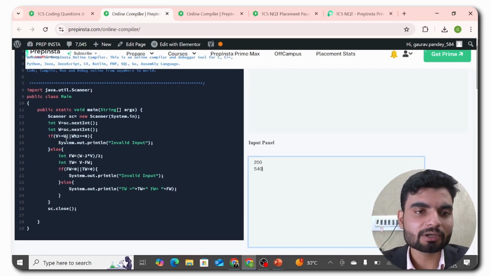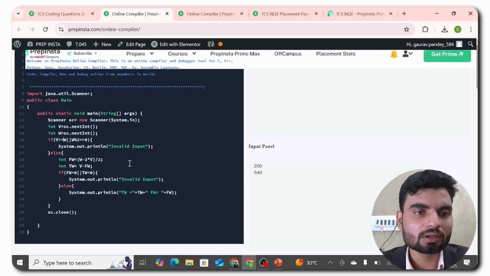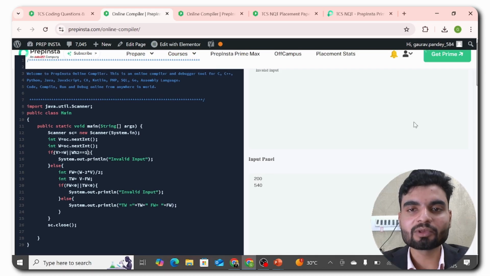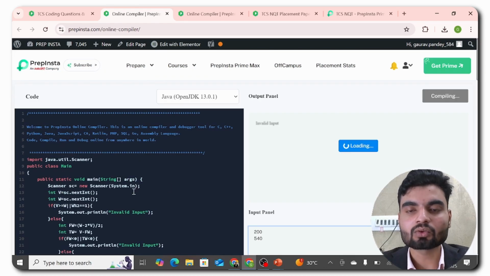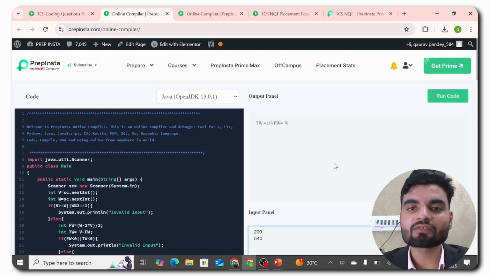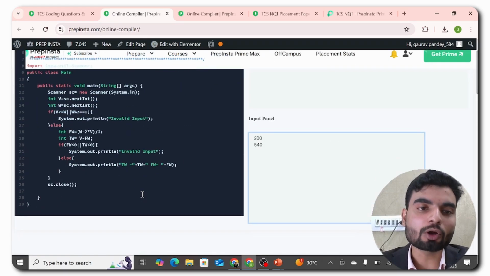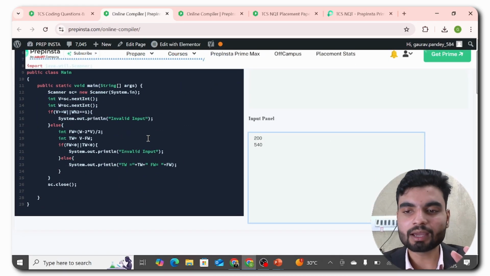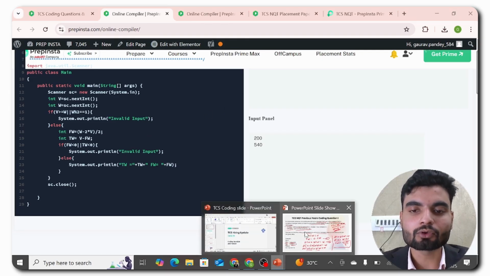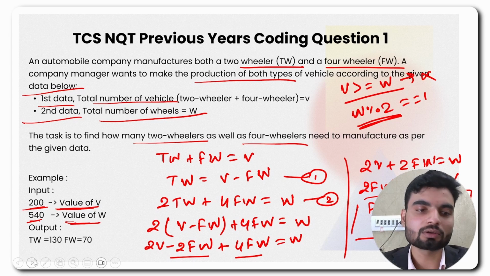If we have written the condition first, like if this particular value, we have W, if this particular value is odd, not even, yeah, odd. The vehicles will be even anyhow, right? Now, cool. I hope it works fine. Cool, it's working fine, right? So that's how you can attempt this problem. I hope this is clear to everybody, how they have done this. Now let's move on to another question, and there I want to tell you something cool.